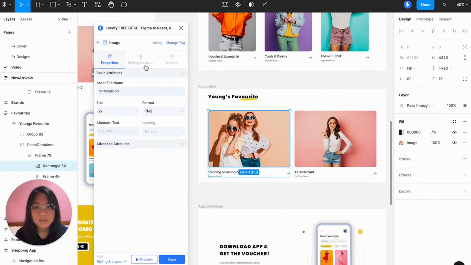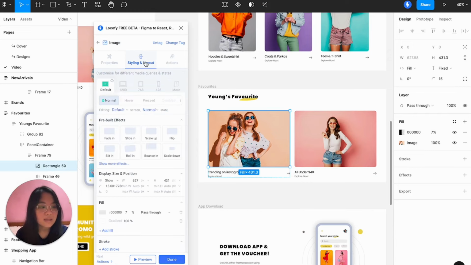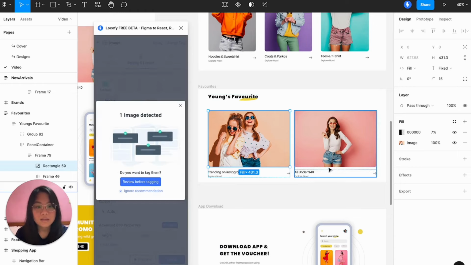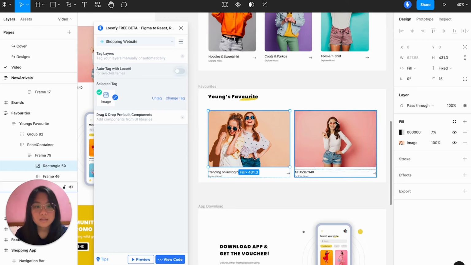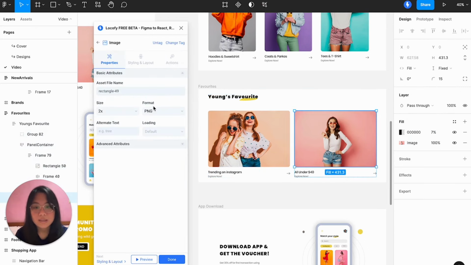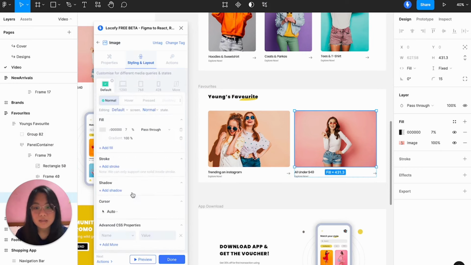Right, tag it as an image, and let's hit to styling and layouts and add in advanced CSS properties for height and auto. This ensures that the height scales together with resizing, and let's do that for the other image as well. Alright, let's tag it as an image, go to styling layouts, and let's add it in again.